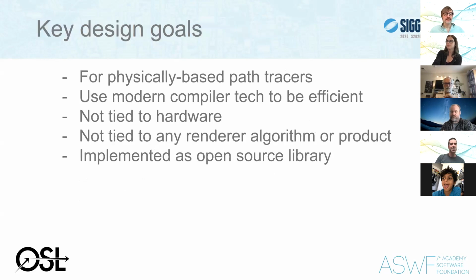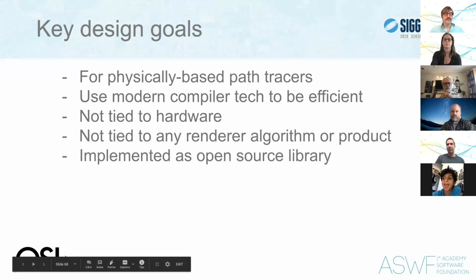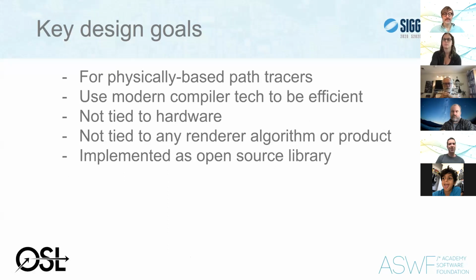There have been other shading languages before, but some of the design goals that really make OSL a little bit different are that we really designed it to be used in modern physically based path tracers, which is the direction that the industry is clearly going. And at the core of it is a lot of new compiler tech. So we can be very efficient by doing a lot of very aggressive optimization and compilation down to machine code on the fly in the middle of the rendering process.